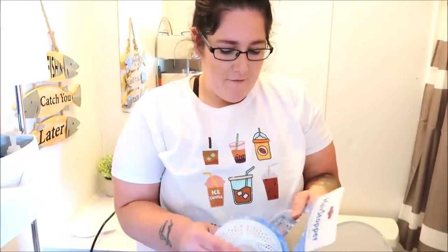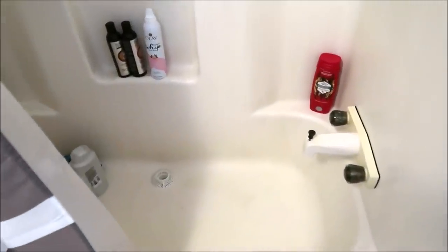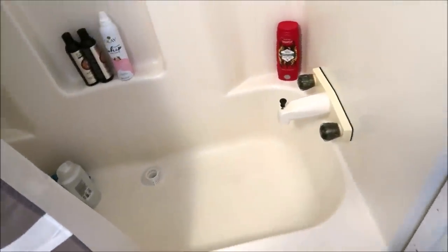Is this how y'all do it? You just talk to yourself like, okay, what else do I need to do? So I cleaned out the stopper, and I picked this up at Walmart. It is a hair stopper that goes in your drain. I'm gonna put that in there. There it is. Hopefully that works. Oh man, sometimes when I laugh, I sound like my mom. Okay, let's go in the kitchen.